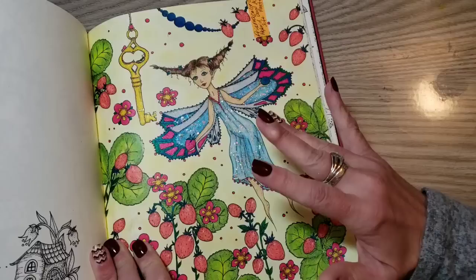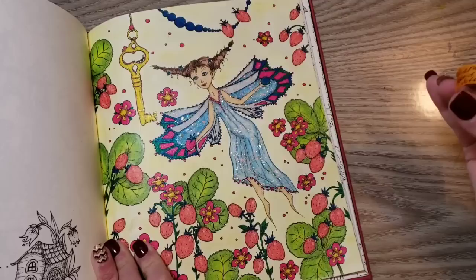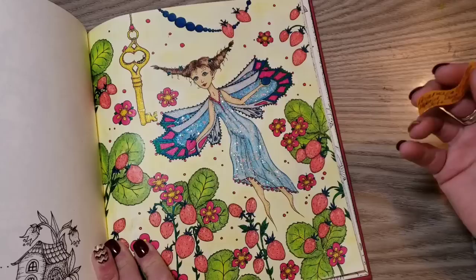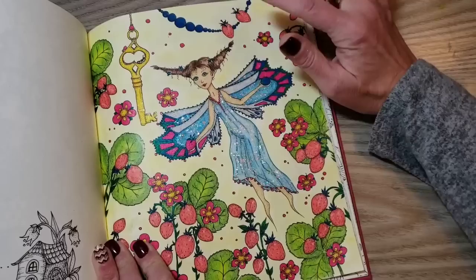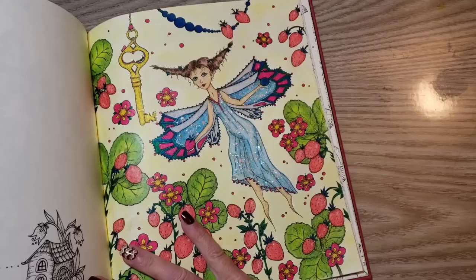Okay, this is all Prismacolor. Yes, everything is Prismacolor Premier Pencils. The leaves, the berries, all of that, and then I've used a glitter gel pen. And for this glitter on her dress, I don't know if you guys can really make that out. This is that glitter that I had purchased at Walmart that I had asked if any of you had tried.